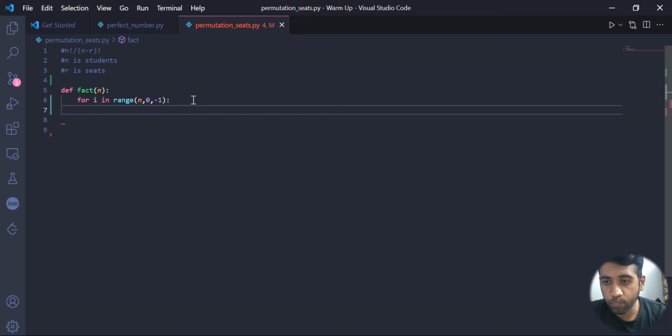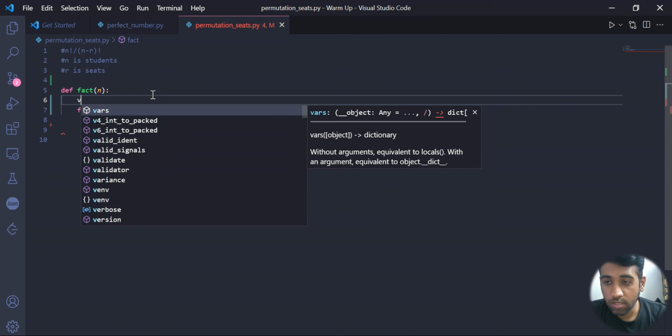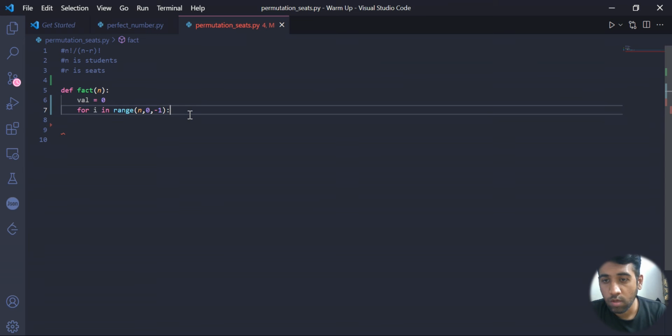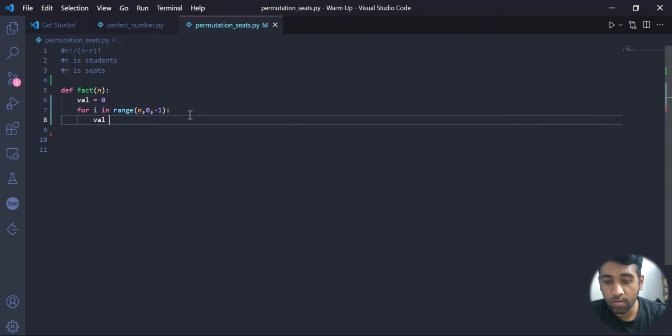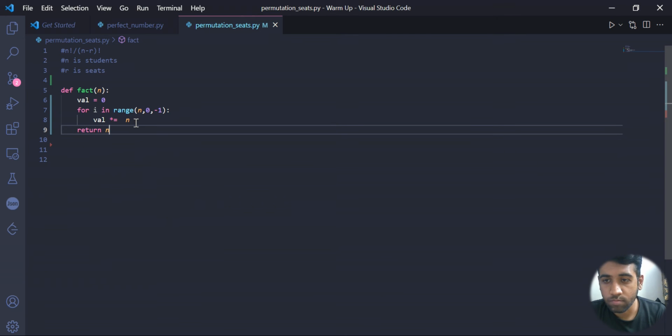There needs to be something to store the value of the factorial, so we will declare a val variable, val equals 0. Val will be val plus, no, I guess it will multiply, and it will return the value.